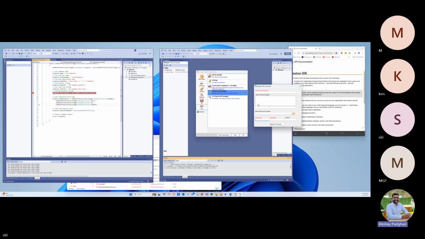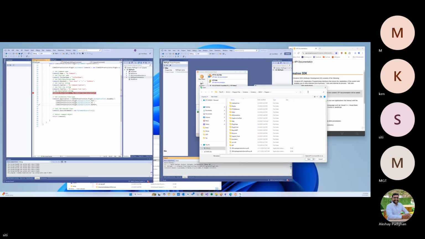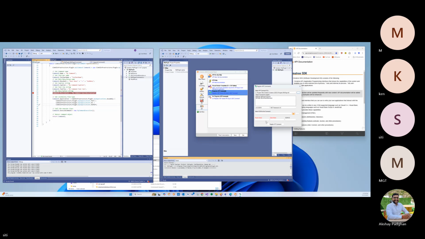Select your DLL, the first option. Yes, this one. Use the first, my plugin command, and register. So remember this ID, right? 50185.